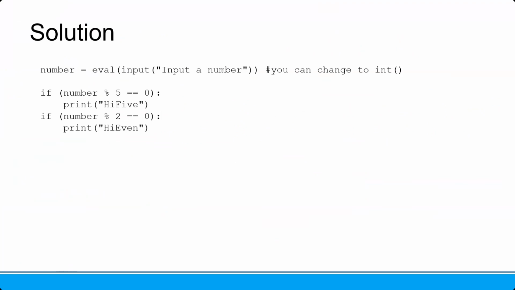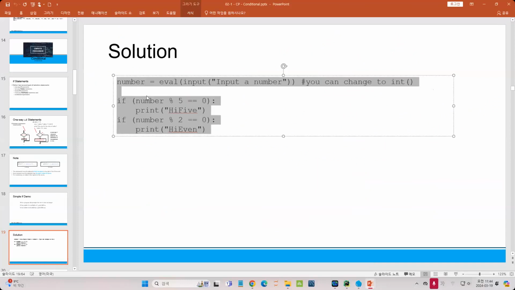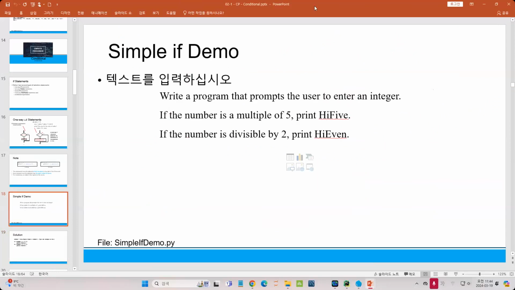Okay, so this is one of the solutions. Let me just copy and paste this one. I will make the name as this one, simple if demo.